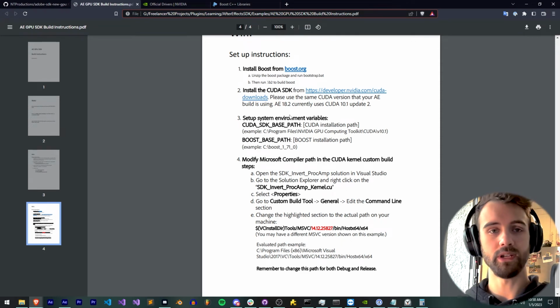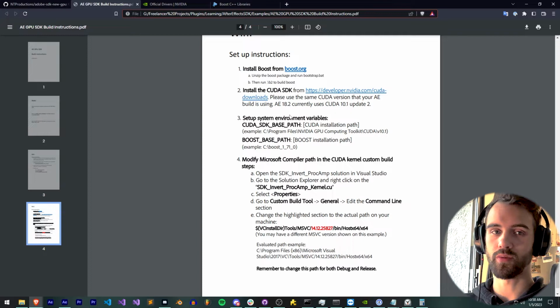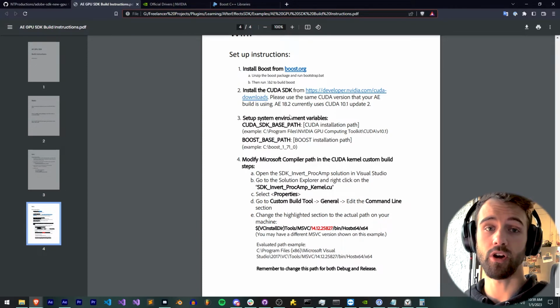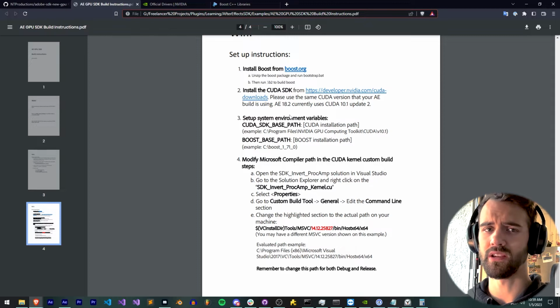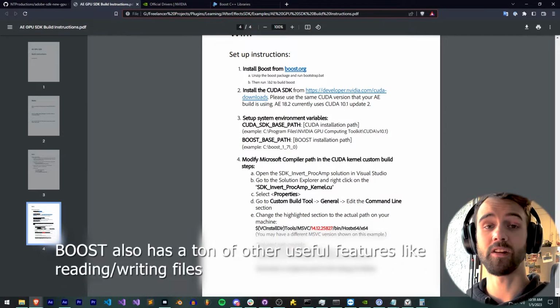The first thing we're going to need is Boost. Boost is basically a preset library with a bunch of useful functions, and in these sort of technical terms, what Boost is going to be doing, among other things, is basically converting our kernel code, I believe, to different code. I haven't gotten too deep into it, but setting it up is very important.